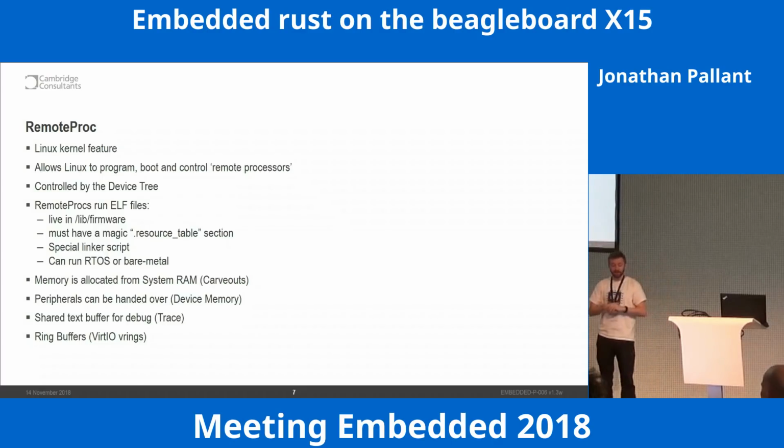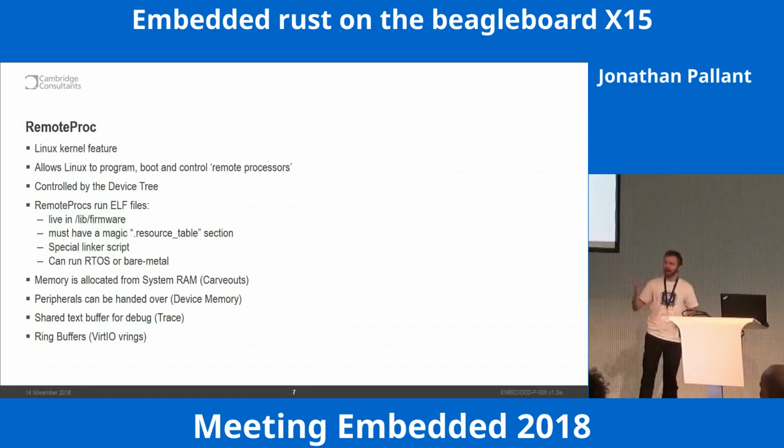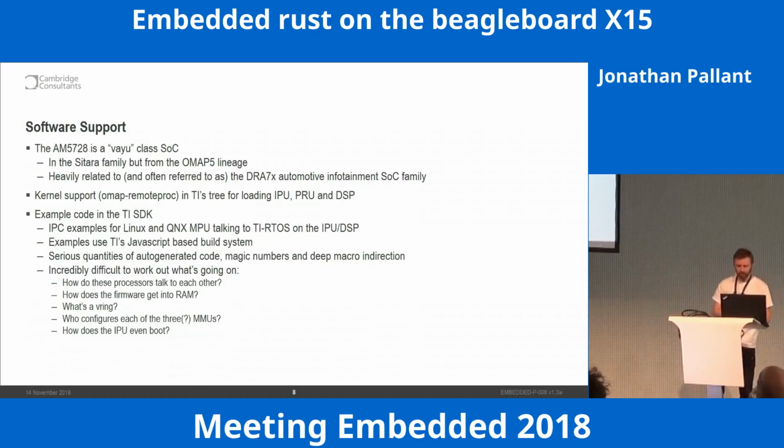You can create these shared text buffers. So this is a place where the embedded processor, the remote processor, can write text. And on Linux, I can just cat /sys/class/device, some special file name, and I can see the contents of the text buffer. Super useful for debugging. I can just run a tail over my SSH, and I can see real-time output from the embedded processor. And from the embedded processor's point of view, it's super fast. It hasn't got to wait for data to go out over a serial port. It's just writing to RAM. And then the real interesting thing, these things called VirtIO rings. We'll get onto those in a bit.